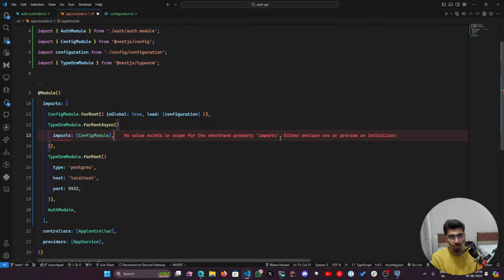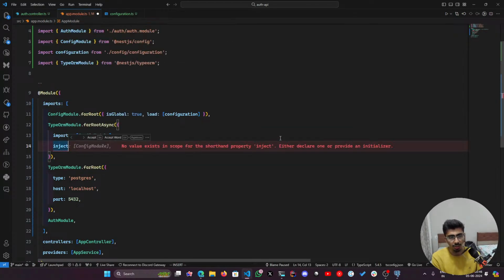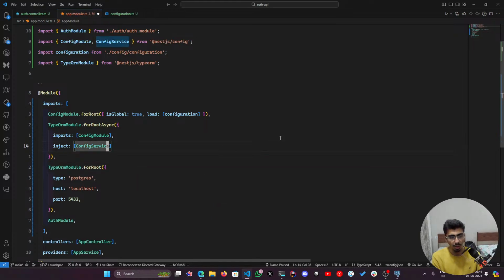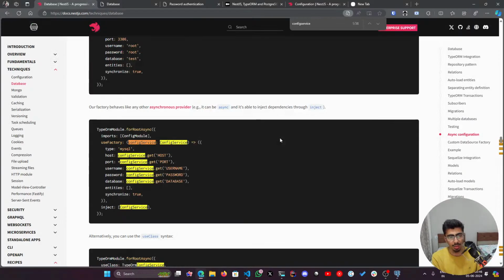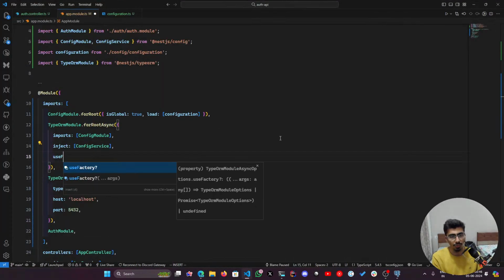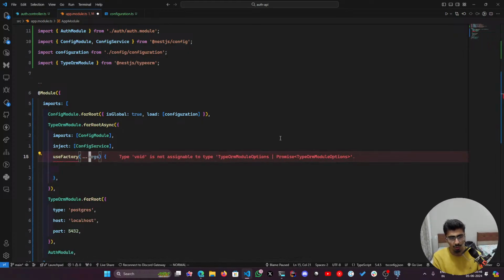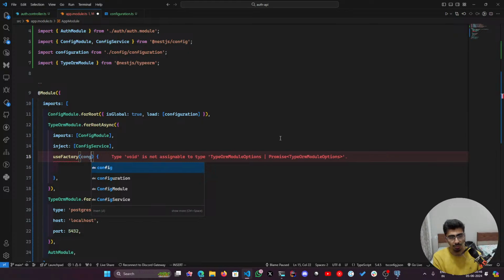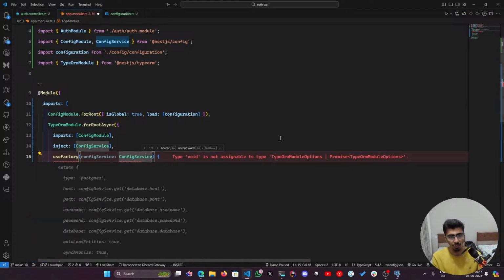So imports, ConfigModule, inject, ConfigService, and then we've got the useFactory where we actually get the config service. Right?